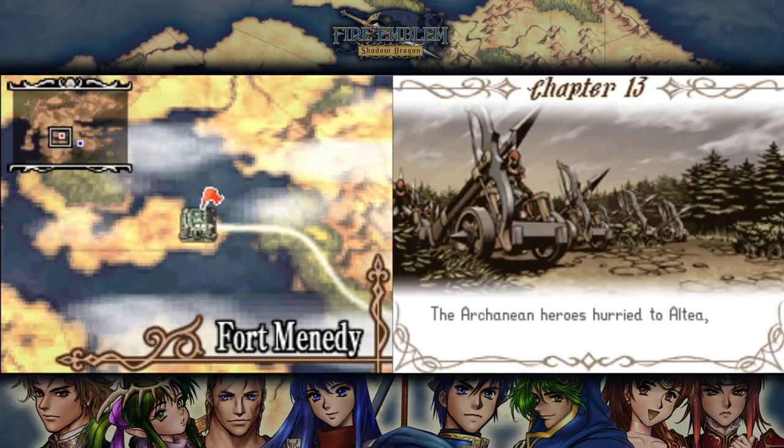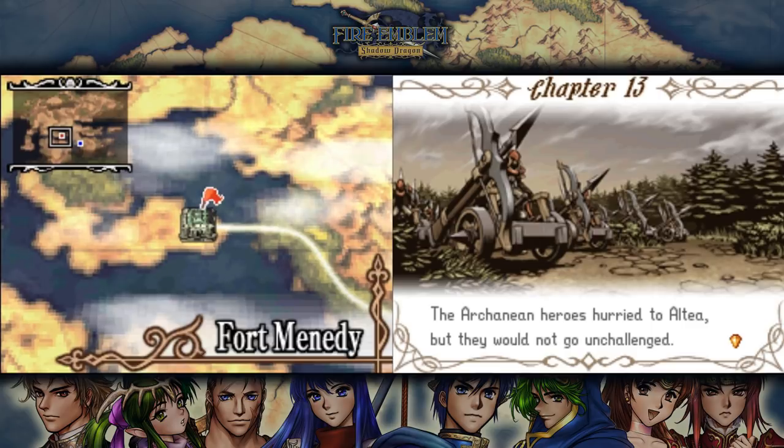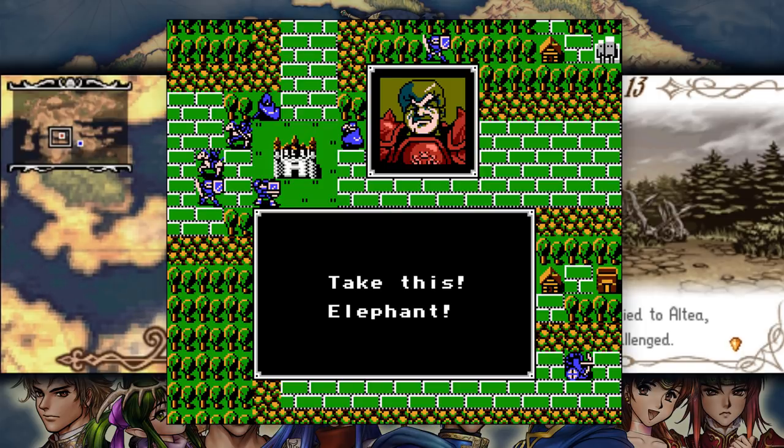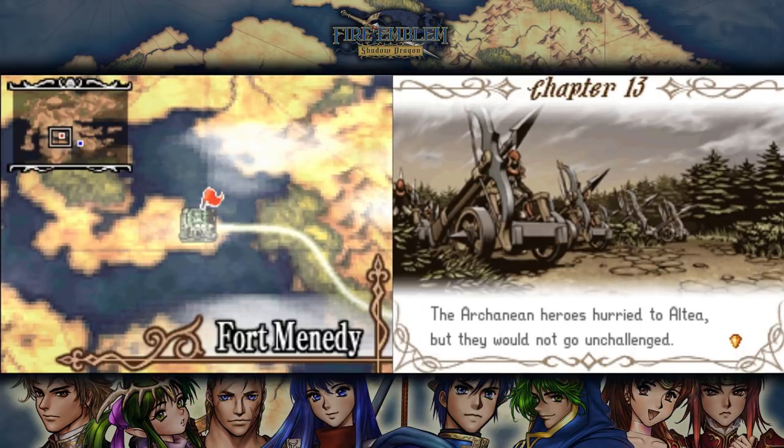Look at that! This map was actually cut from the remake in Fire Emblem 3, and then brought back for Shadow Dragon. Sucks. Now, it's like in Fire Emblem 1, where ballistae actually were 1-2 range weapons. Take this elephant. We're gonna have to go through elephants. This is not gonna be good.